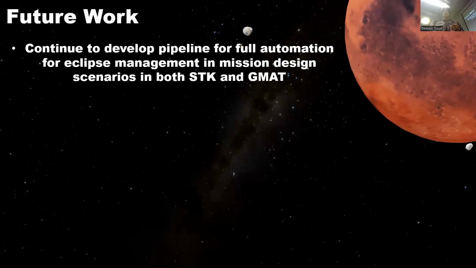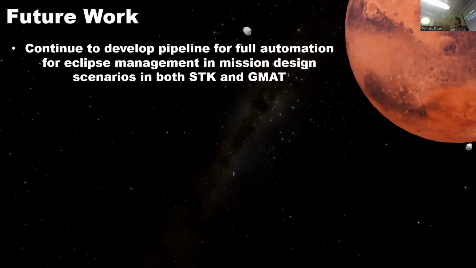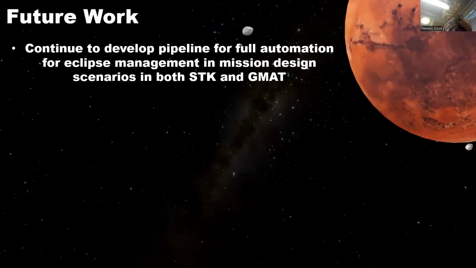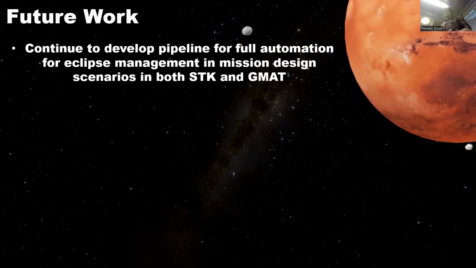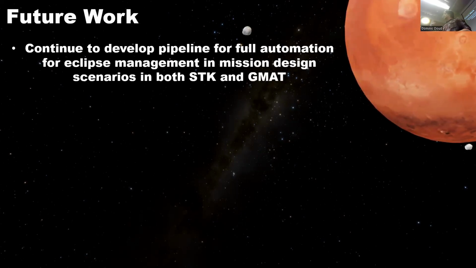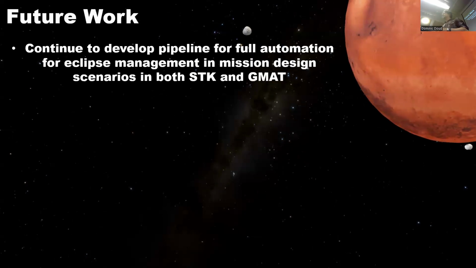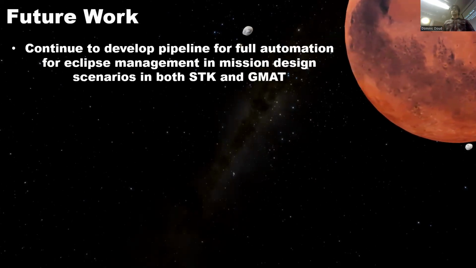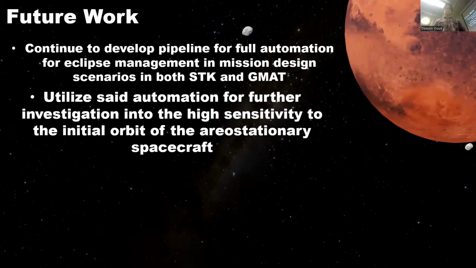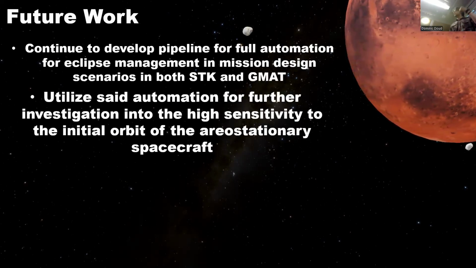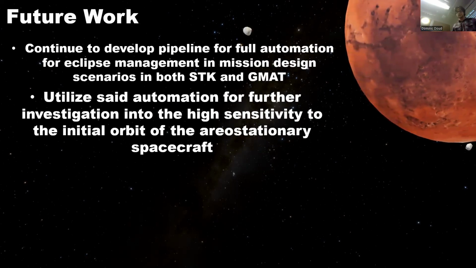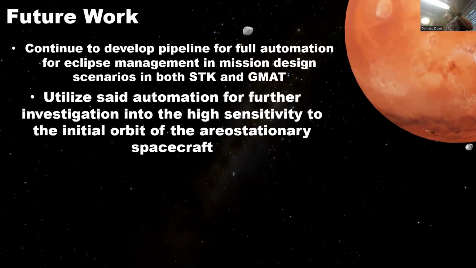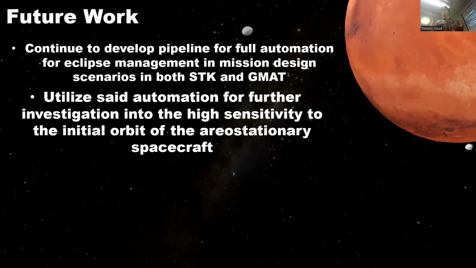So, some future work. I think it would be really cool to make this into a pipeline. Well, it kind of already is a pipeline, but make it into a really well-made pipeline. Let's say someone's developing a mission in Jupiter, the Jovian system with Saturn, or back at Mars, and they have this orbit that they can spit into my pipeline and it'll read out those plots. I just gave you the tables of all the eclipses that occur, which would be great for electrical engineers and thermal engineers. Like I just said before, also utilize that same automation to investigate that sensitivity we just talked about. How much does it change? Why does it change, etc. It would be used for that.